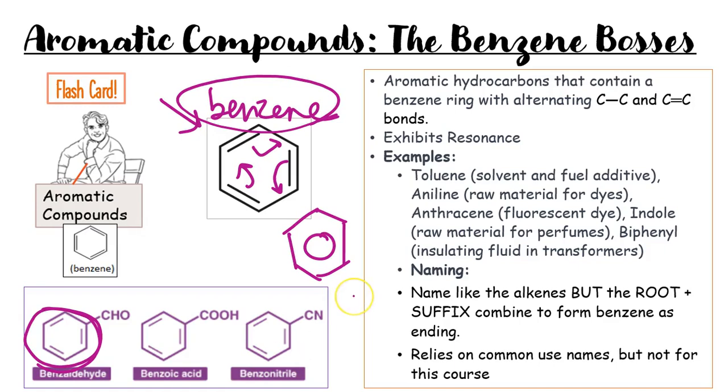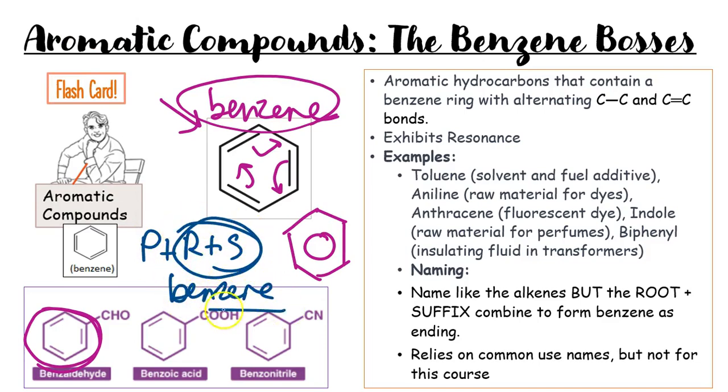Okay, folks? Now, naming the aromatic compounds is going to be just like the alkenes, or the alkynes, for example. But the only difference is when you have your prefix, your root, and your suffix, the root and suffix are going to combine to form a brand new thing called benzene. So that benzene is going to signify this ring. So instead of having to come up and say, oh, ene or yne or anything like that, no, the entire root and suffix are going to combine. We'll have benzene. The prefixes are going to act just like they've been. Let's get into a couple of them.